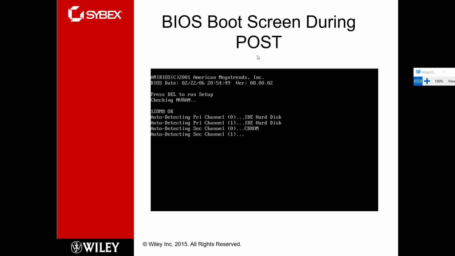So the BIOS boot screen during the POST process. It says here AMI BIOS. So BIOS version number, American Megatrends Incorporated, and the date. When you start the computer, many computers show the actual BIOS vendor name, the date of manufacture, and the model of the BIOS. Many computers show that when you start them, right? So when I started that virtual machine, I don't think it's going to show the BIOS.